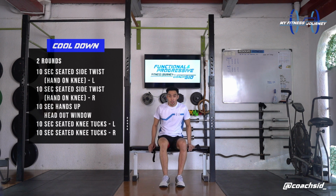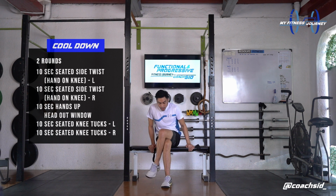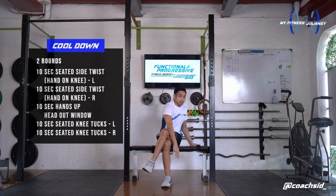7, 8, 9, 10. Switch up to the other leg, left leg over right knee, right hand over left knee, look to the back. 6, 7, 8, 9, and 10.